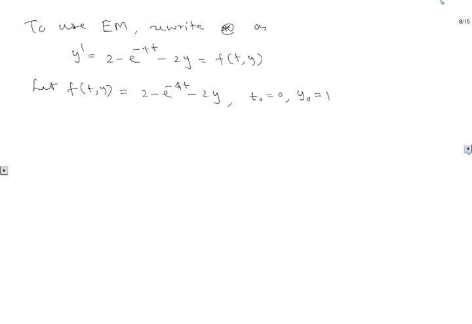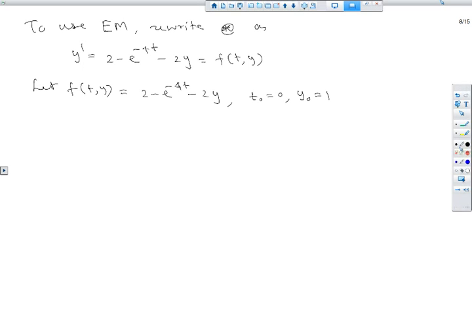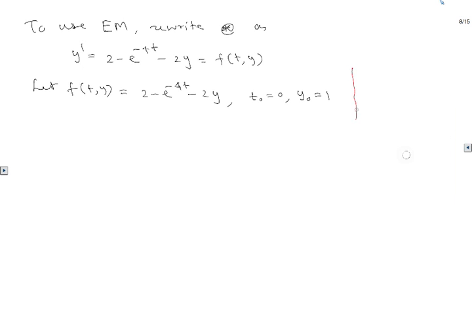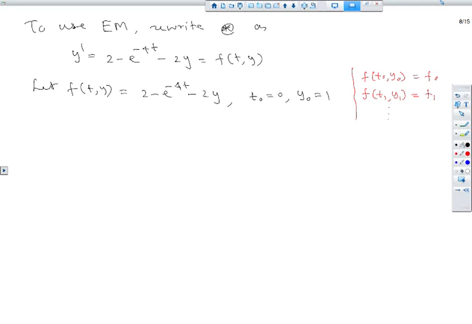And then also, just to make the calculation easier, sometimes we use a different notation. We can write f(t naught, y naught) as simply f naught, and then we can write f(t1, y1) as f1. So we can just keep using that because it's going to make the calculation a little bit easier. Okay, so let's do the calculation now. What we need to do is find the slope, and then we're going to plug it in there. So let's start with the values.